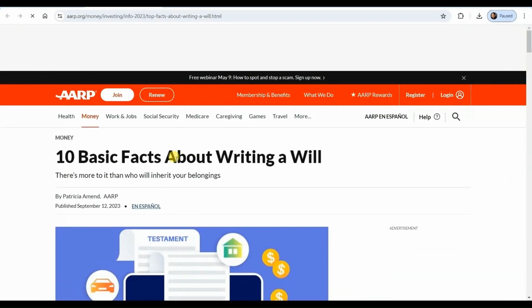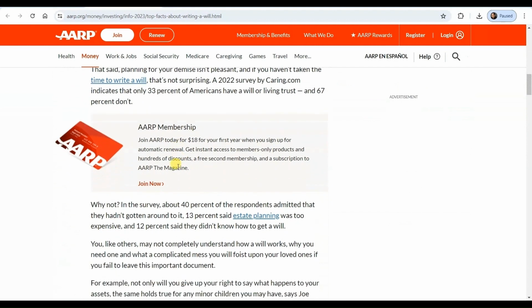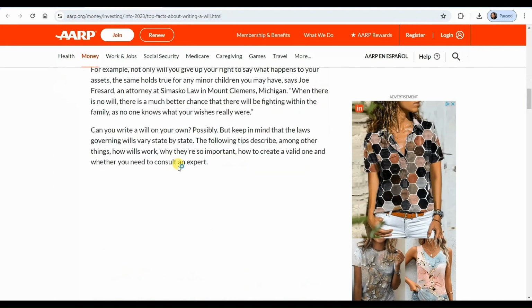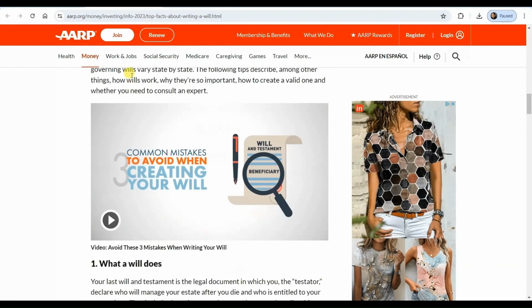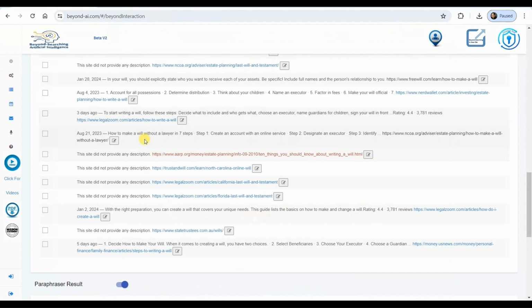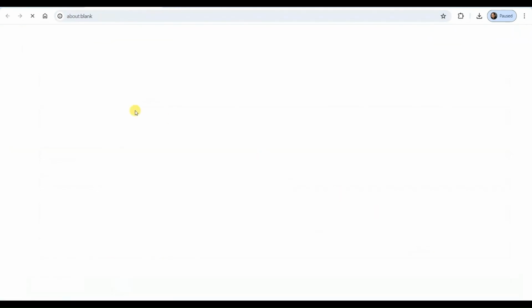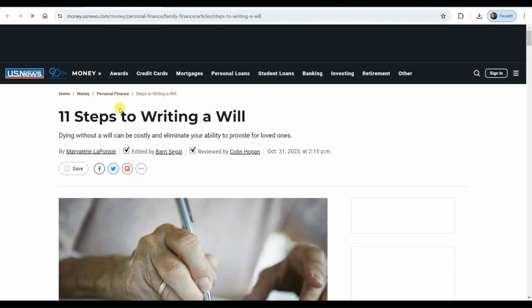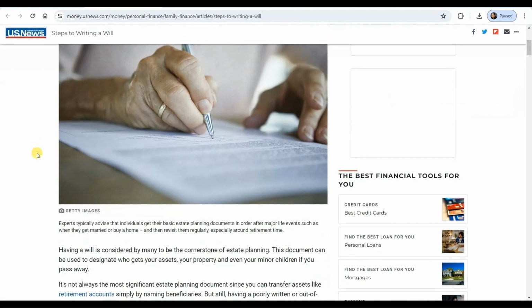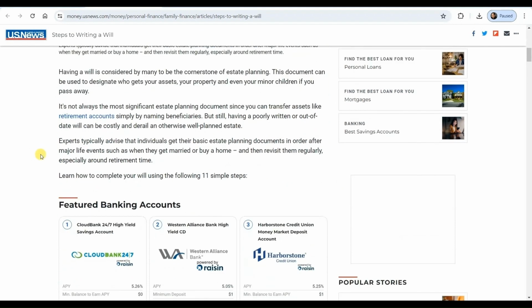Now, armed with this combined knowledge, you're ready to begin drafting your own will in a Word document. The efficiency of this process is remarkable, taking only minutes to produce your initial version. This seamless integration of AI-driven insights and real-time internet data empowers you to navigate the complexities of will creation swiftly and confidently.